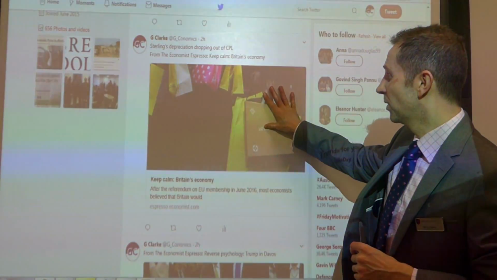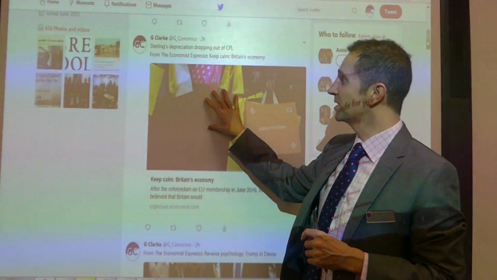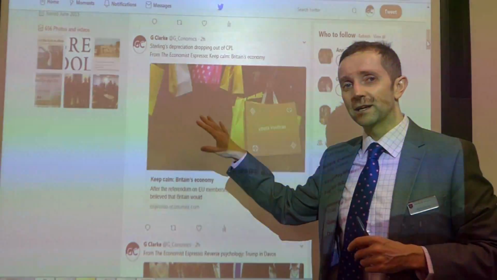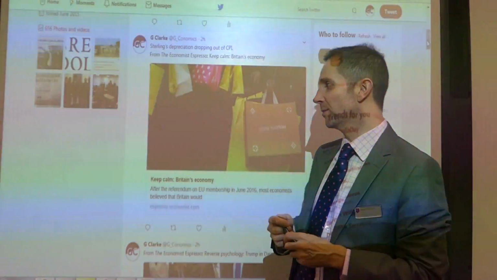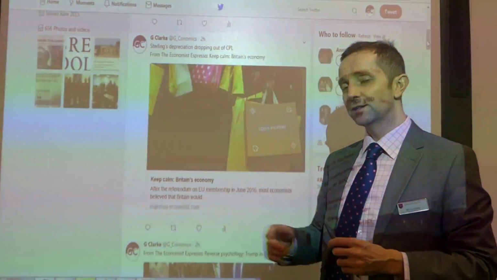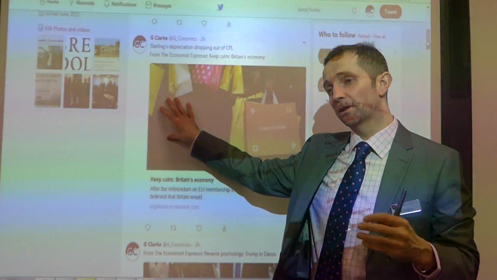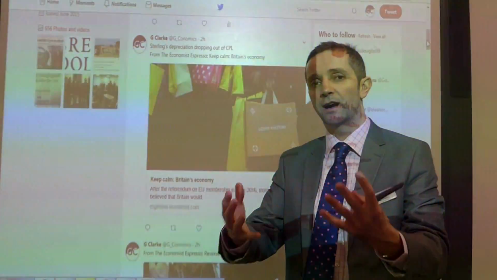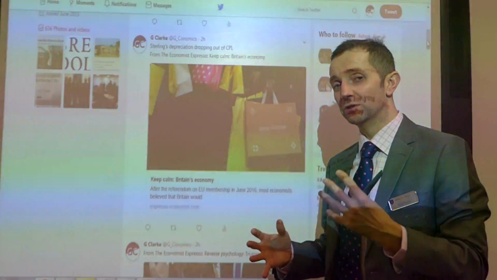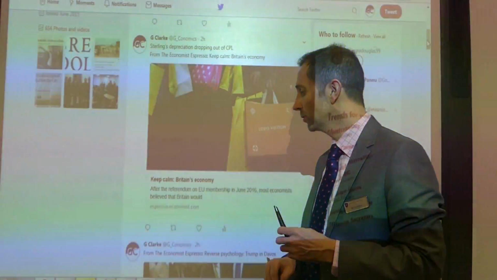Twitter feed, you'll see lots and lots of relevant articles with regard to good application points for this particular pre-release. So here we've got a nice one from the Economist Espresso. If you haven't got the Economist Espresso app, I do recommend that you get it. And this is all about depreciation of sterling. It talks in here about the impact of that on UK exports. I'm sure you know that impact yourselves, but do have a look.